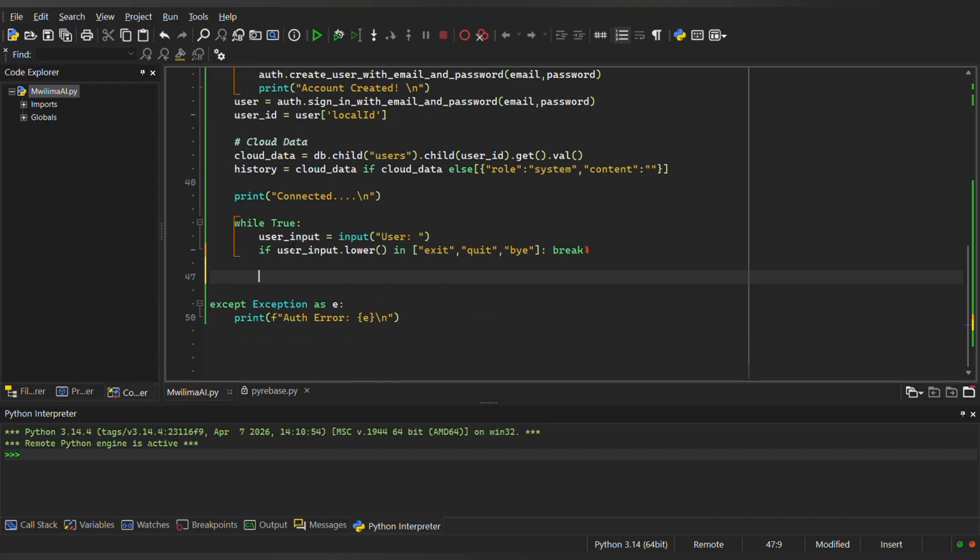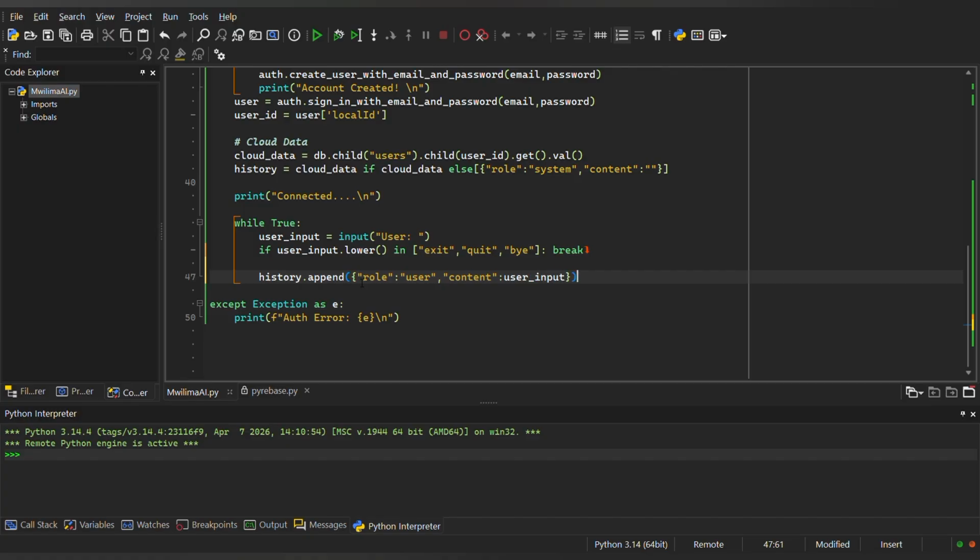So next we need to go back into our while true loop and make a function known as history.append, which means we are getting our history data. Then we'll add parentheses right here and curly brackets. Then the first quotes will have the role, and the role here will be the user because we are getting our user input. Then we'll add a comma here, and the content is going to be set to user underscore input right there.